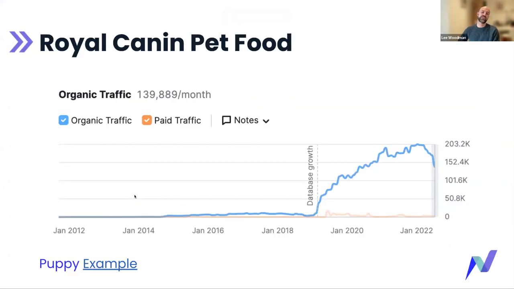Cool. So SEMrush, when we're looking at our audiences and we're trying to work out who we go after, it's useful to see how competitors rank, because one, it gives us a bit more confidence if they're in growth phase. We can see here the Royal Canin pet food. Probably since COVID, the interest in puppies has declined, and generally pets, I think.